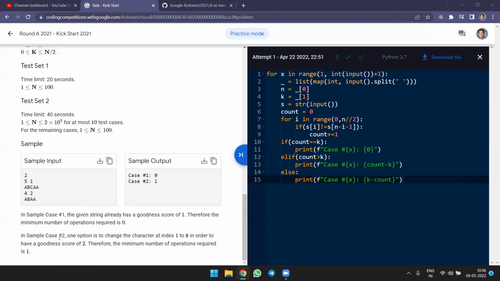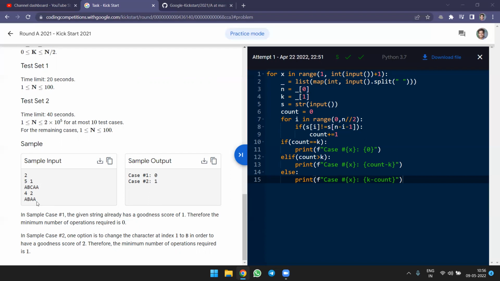Now go to sample test case 2. In sample case 2, one option is to change the character at index 1 to B in order to have a goodness score of 2. Therefore, the minimum number of operations required is 1. If both are not equal, we need to change one to match the corresponding one.